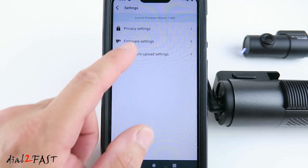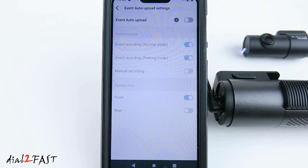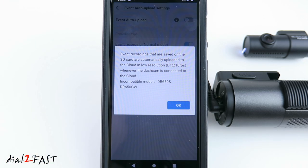This is event auto upload settings. By default, it's disabled. Any event recording that's saved on the SD card will automatically be uploaded to the cloud in low resolution. This will only work if the dashcam has LTE connection to the cloud.